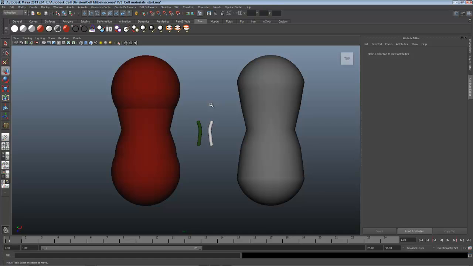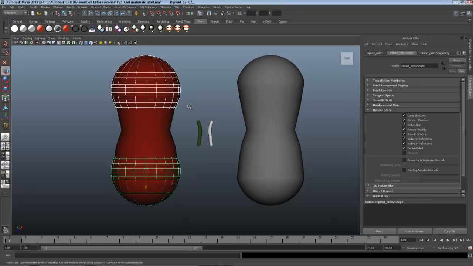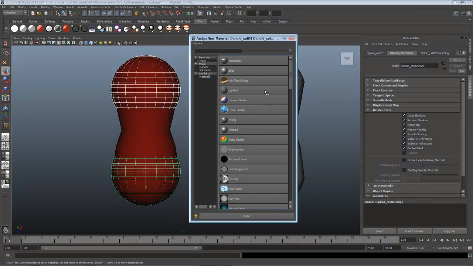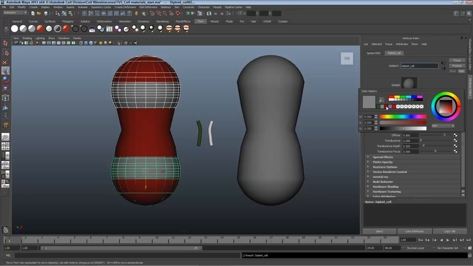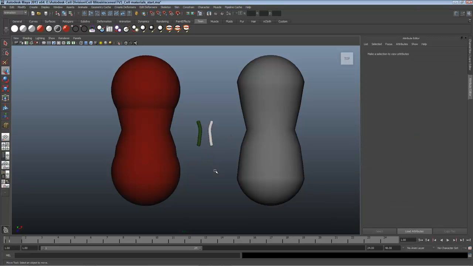I need to get one more material in place so that I can animate the transparency correctly. I'll pick both of my diploid cells and right-click, holding Ctrl to deselect the blend shape if I select it accidentally, and I'll right-click and choose Assign New Material. I'll call this one a Lambert Material Diploid Cell. For the color then, I'll click on the color swatch, and there in my palette is the red I had used. I'll select it, and now it's got the same color as the others, so it'll appear to be from that cell because the materials will match.